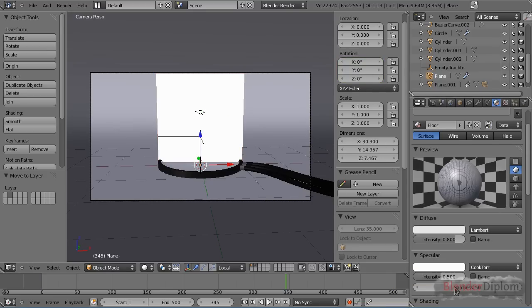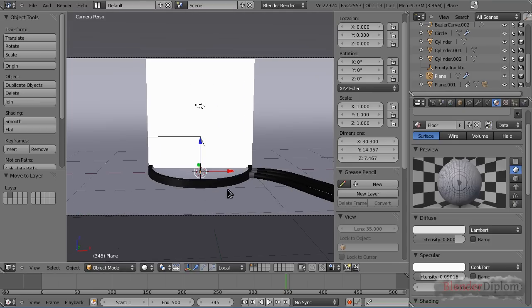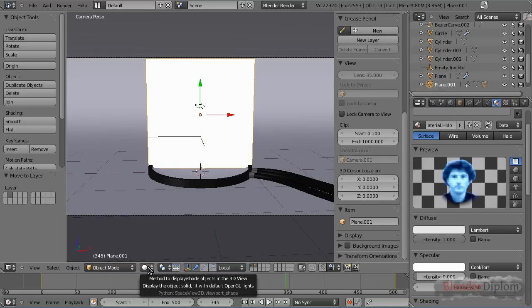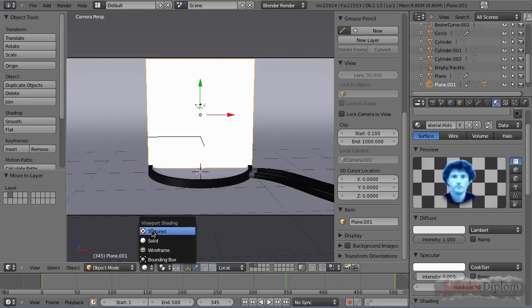Maybe let's reduce the specularity a little bit on this one. We don't really need this, we want reflections, not specularity. And now let's turn on GLSL shading, because very cool thing. Now that we got a light, we can actually see our hologram.